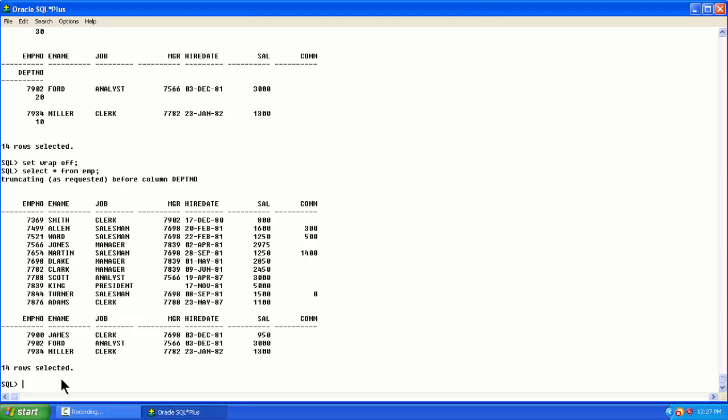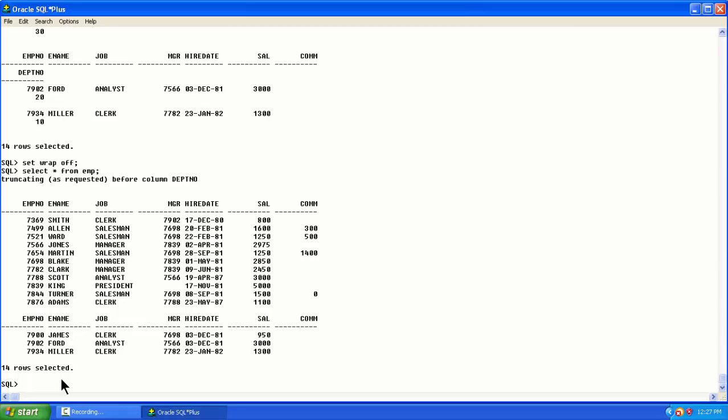Okay, so either using the SQL Plus command line size, you can set the line size, or using wrap you can format your output, so that the user doesn't find it difficult to find the information stored inside the table. So we need to get familiar with these SQL Plus commands so that the output comes out in a formatted way.